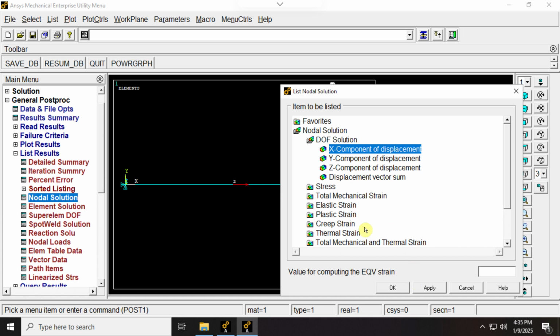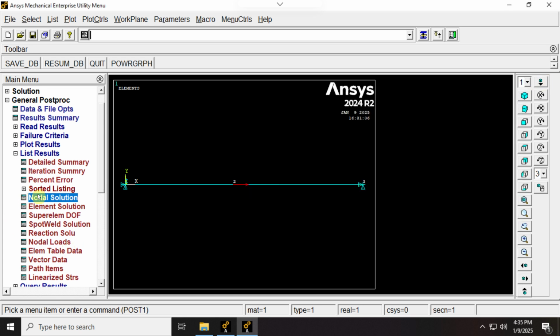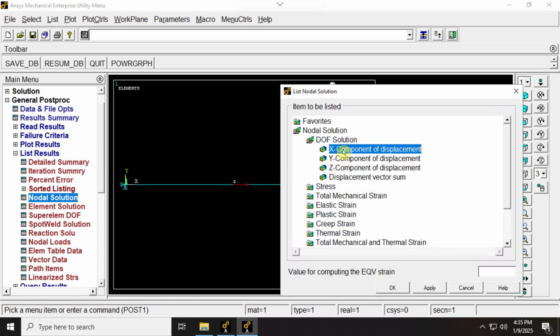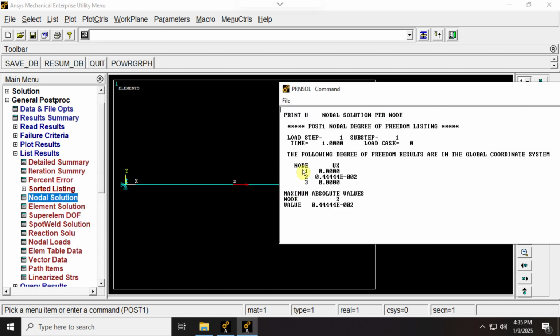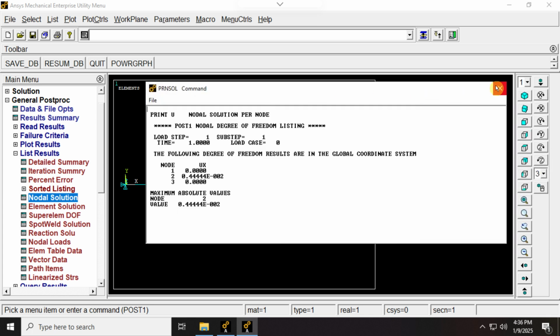Yeah, so let's see that. So nodal solution, you go here, X component, and then yeah, this is what we have. So node 1, I knew it already, 0. Node 2 is gonna move 0.4 times 10 to the negative 2 inches to the right. Why do I say right? Because it's positive. Number 3 is 0.